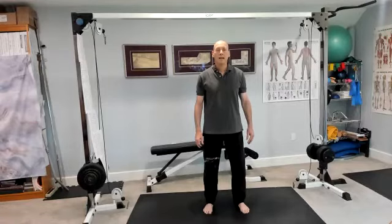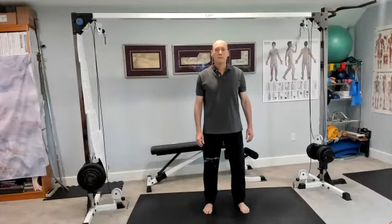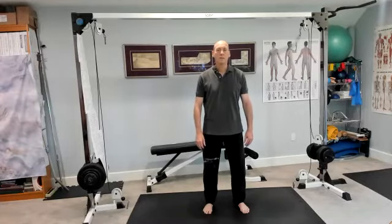Feel like the top of the head is being lifted upward, elongating the spine. Bring the chin down and in just a bit. Let the shoulders come down and roll forward, bring the arms slightly in front, away from the body.